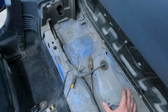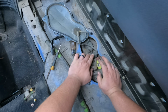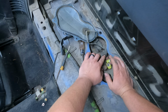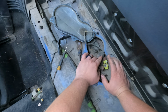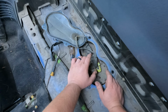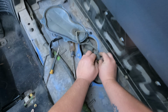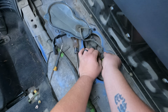So while this is off, what I did was I pulled this plug right here off. I don't know if you guys can see that or not, but this plug, I checked for power going to this connector. So with it unplugged, I checked the brown side of it and I was not getting power. I put power to the yellow side of it and the fuel pump kicked on. So that told me the fuel pump was good and something was not telling it to kick on. So that's when I checked the main relay. I unplugged it a couple times and it started kicking on and off, so I decided to replace the main relay and it took care of it.